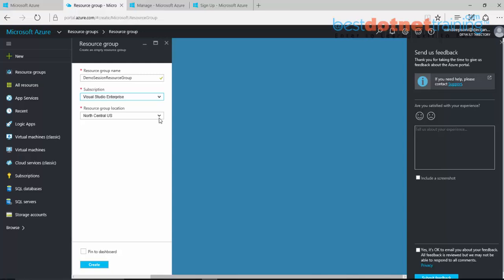And then going forward, we have the resource group location. Now these are different regions. Which data center do you want to choose for this resource group? So that all the resources by default in this resource group will use that data center. So let's say Central US, anything can be done.